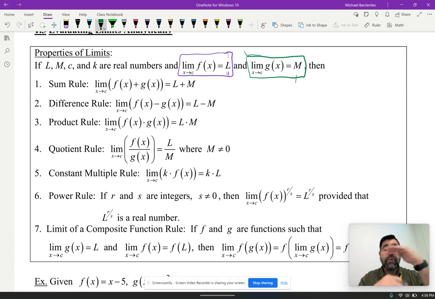It works as well for the quotient or the division of two functions. We can do this as long as the limits exist, right? That's what the purple and green boxes are telling you, that if the limits exist for these functions as x approaches the same value, well, then we can apply these with fairly intuitive ease, right? Like we can probably figure that out. Number five, if we're taking the limit of a constant times a function, we could just take the limit of the function and then multiply it times the constant.